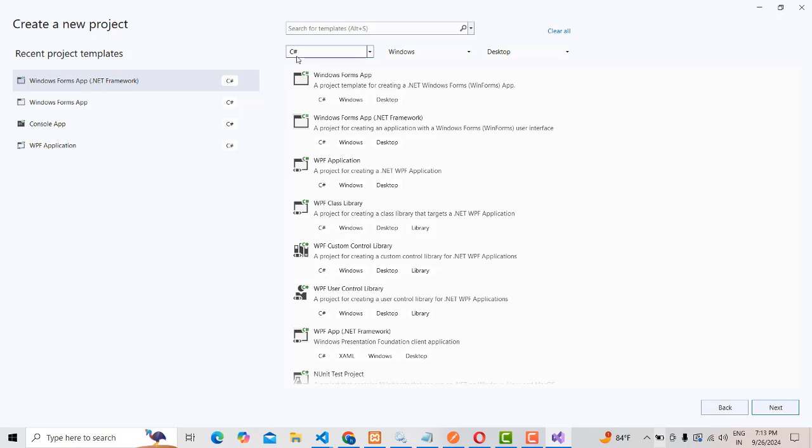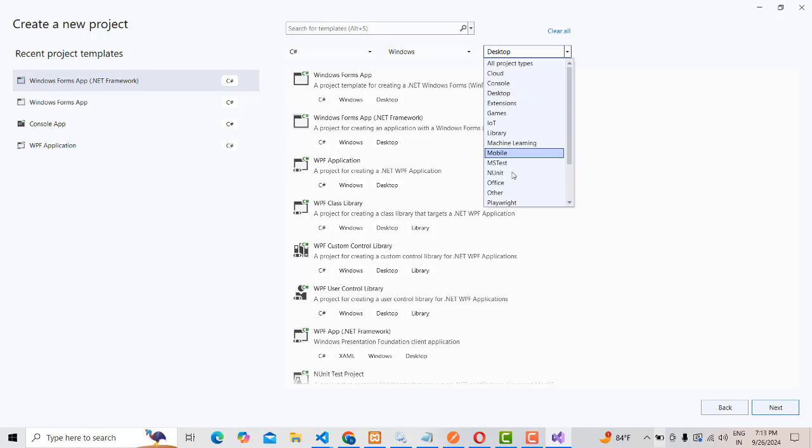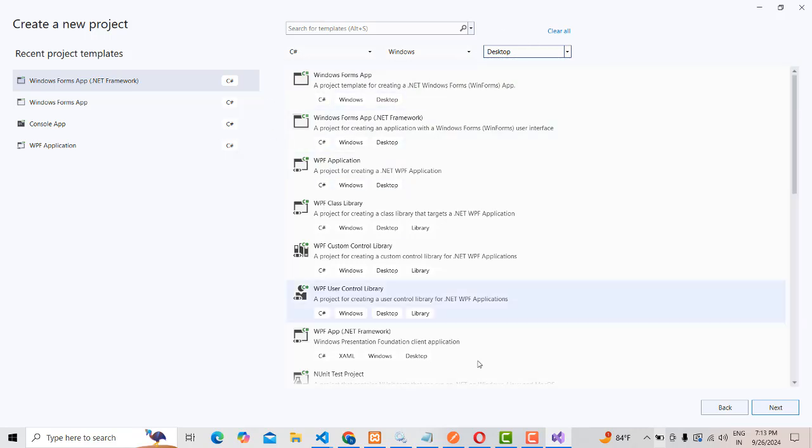Over here you can have various languages, like Visual Basic, which means VB.NET, C Sharp, C++, F Sharp. There are so many languages there. This is very famous for C Sharp code, so you have to select C Sharp. At the moment you select Windows application; there are various application types, such as console. So I have to select Desktop. If you select Desktop, the corresponding forms will be displayed over here.